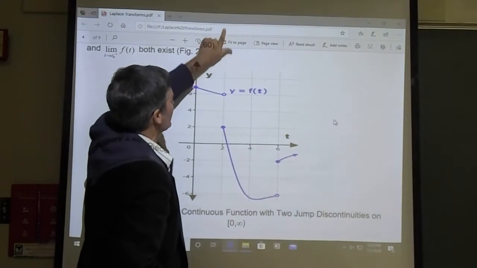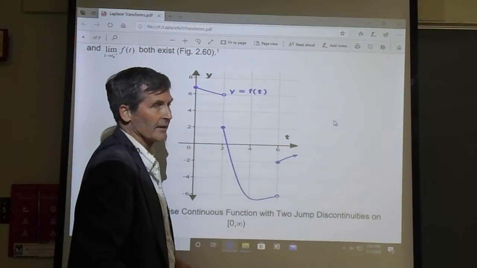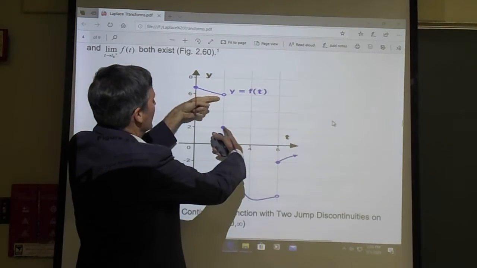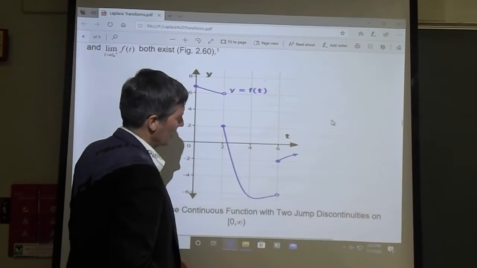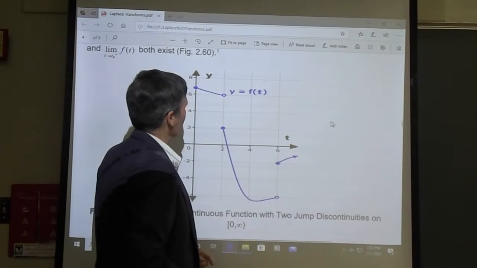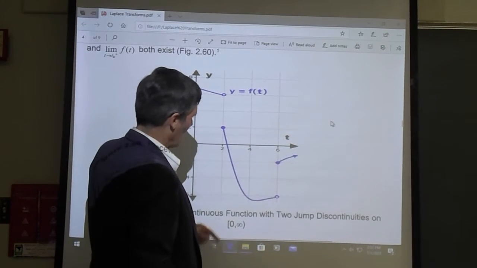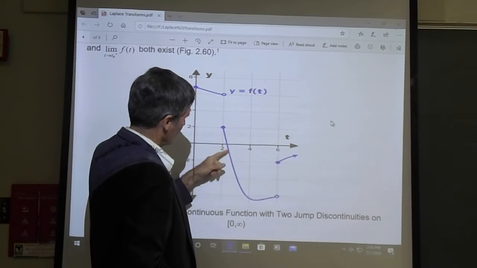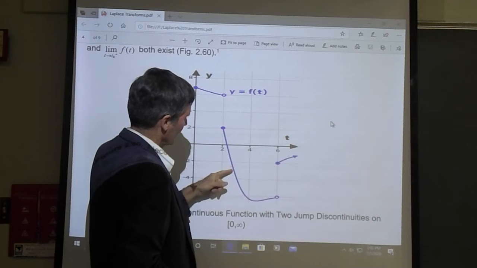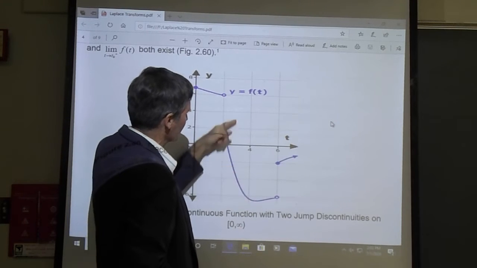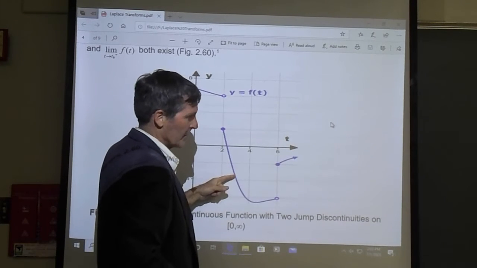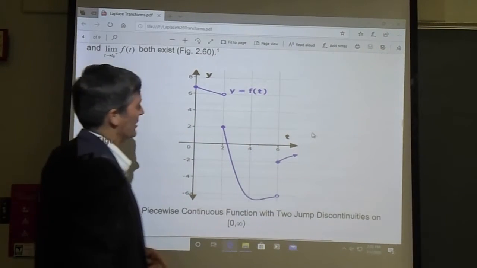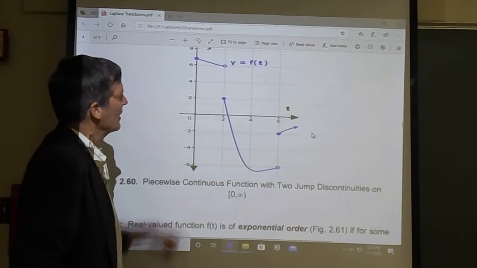We disallow functions that go off to infinity or minus infinity. Those are not piecewise continuous. Piecewise continuous means where there's a discontinuity, there's at most a finite jump. Here's another one, the jump discontinuity. You can also have a hole here, where there's a point where the definition jumps up here and back down. We call it a removable discontinuity because you just fill in the hole, it's continuous. So removable discontinuities and these jump discontinuities are what we allow.